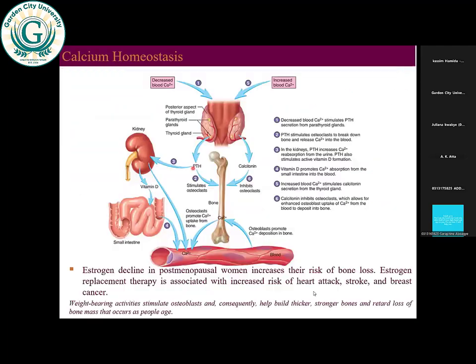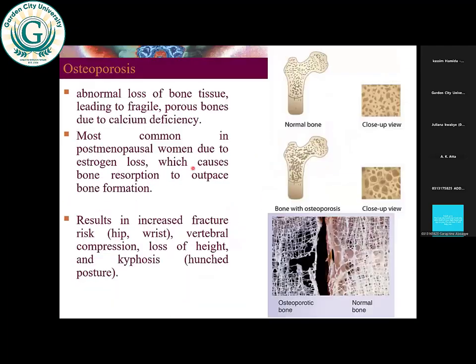You see, there's what we call osteoporosis. And what is osteoporosis? One usually very common in post-menopausal age, where estrogen level drops. And when estrogen level drops, the rate at which the bones are being broken down is faster than the rate at which they are being repaired. In other words, osteoclast activity outpaces osteoblast activity. Then you have a bone that is very, very weak.